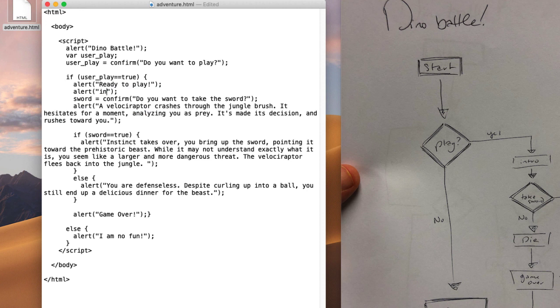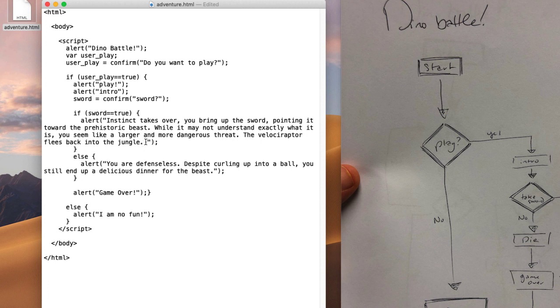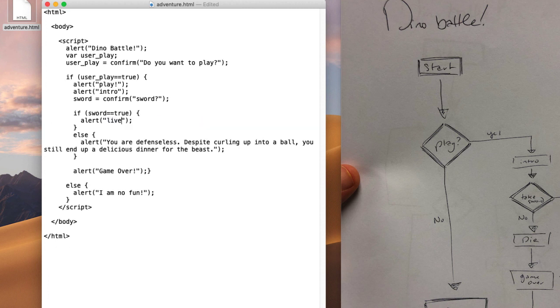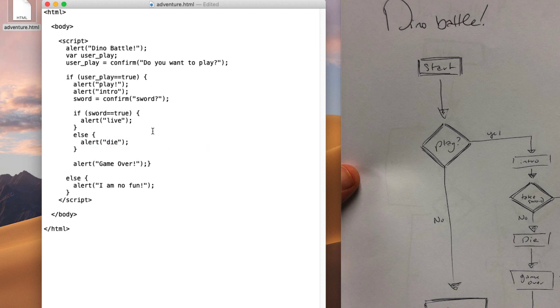So here I could have had this just say intro. And that could have said sword play. Actually, I don't even need that alert there because it's not on here, right? Here we have live. Here we have die. And now it's much easier to see the code, right? We don't have all that extra text, and this would have made it a lot easier to check for some of those errors as opposed to sort of parsing through the code with all of the text in there, all the story in there. Now let's look at it in a code editor.